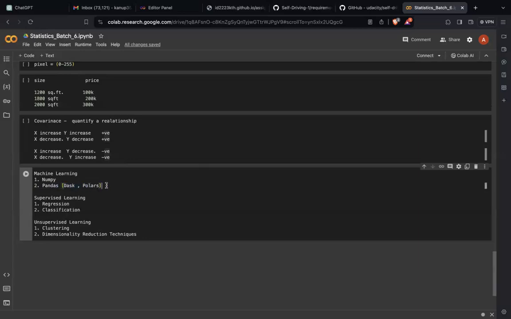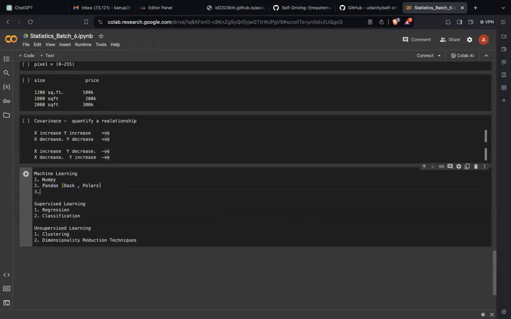Okay, but you can try to explore, because later on, if you have some kind of use case related to a huge data set or where you need parallel processing, in that case you can try to execute and see how efficient it is in comparison to Pandas. Okay. So these are the libraries which are very much important.